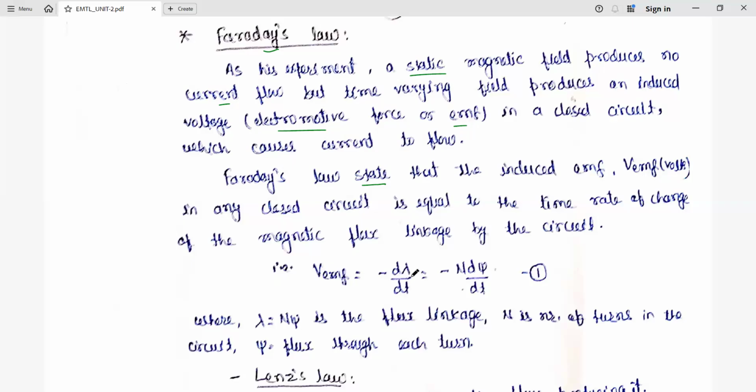So finally this d lambda we can write as capital N d psi, where lambda represents the flux linkage with the help of N psi, and N is the number of turns in the circuit. Okay, and this psi is the total flux. Already we know about that. This is the symbol we are using for the total flux. So now how many turns are there? On the basis of that, it is multiplied with N. So that is going to give us the total flux linkage.